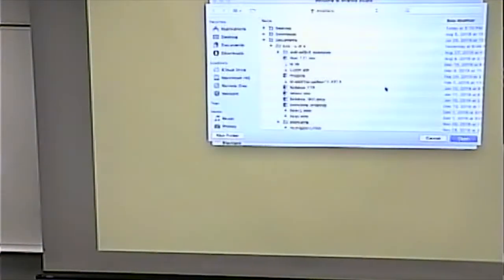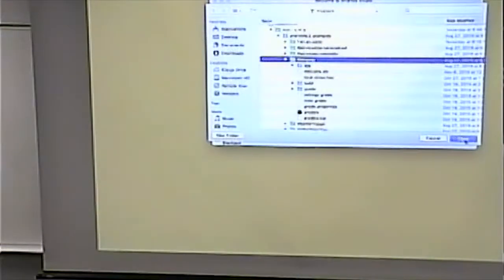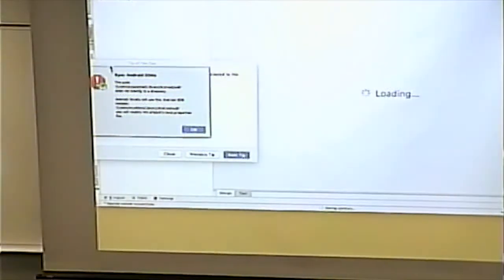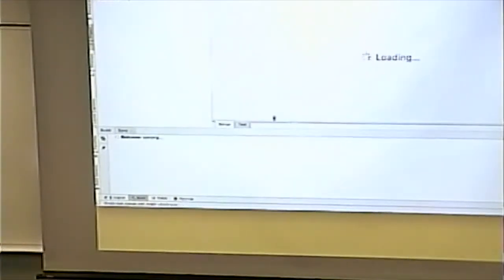The other thing that potentially is an issue is that everyone's installation could be a little bit different depending on any number of different things. All right, I'm going to open an existing project, and I'm going to pick the welcome app. All right, so away it goes. You get a message like that, you can just click OK. You can close your tips. And it's going to show this message saying welcome, syncing, and it's going to do that for a while.